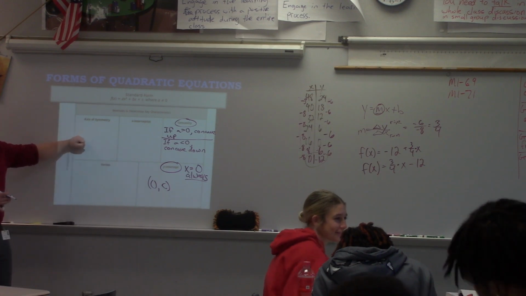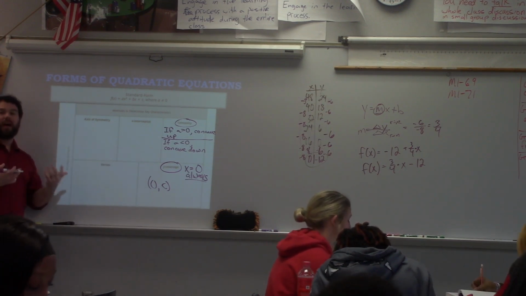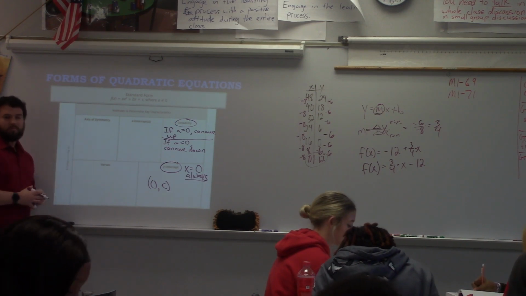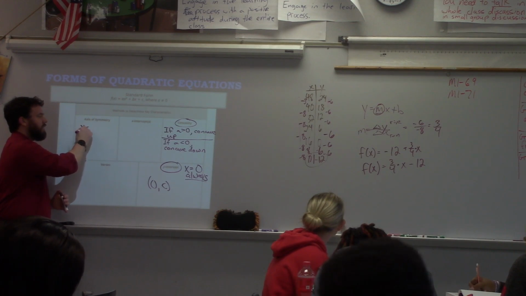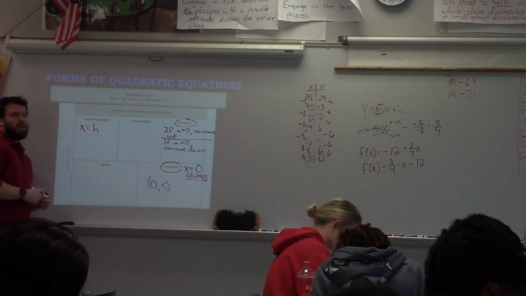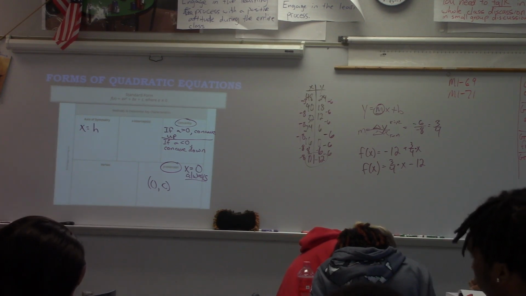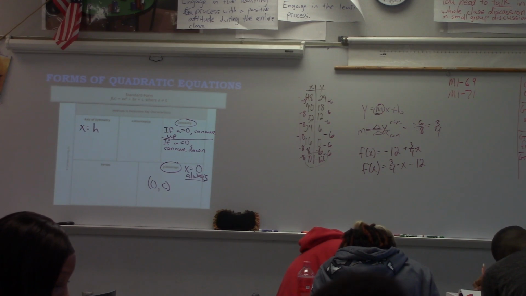Alright, let's refocus, let's regroup. Axis of symmetry, right here. What is the general equation for axis of symmetry if I had vertex form? Right, if I had vertex form, remember it would have to start out with x equals, because it's a vertical line. X equals what? H. But we don't have the vertex form. We don't have an H. So how do we calculate H?